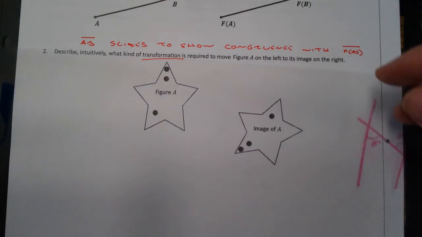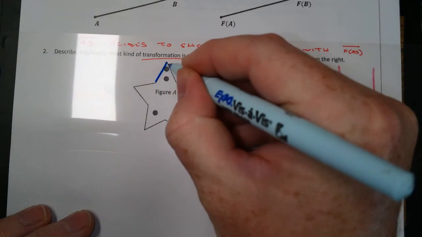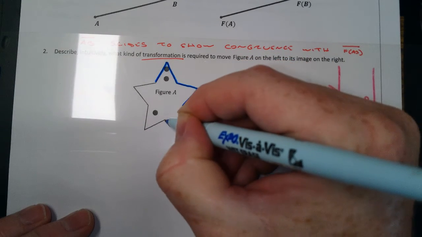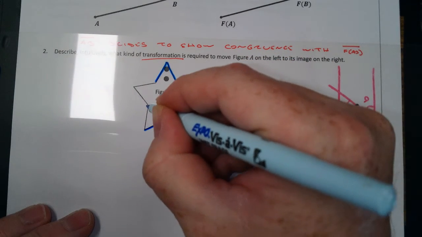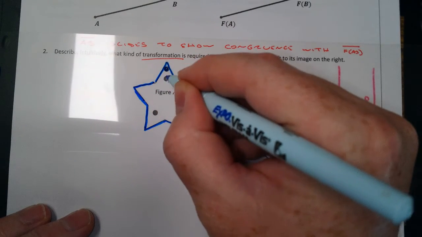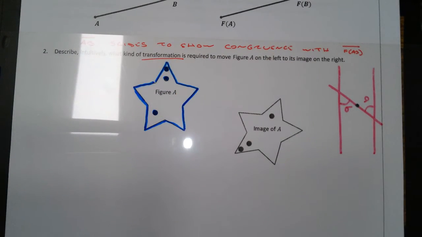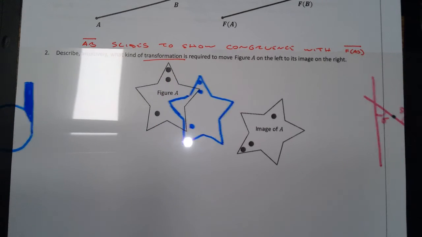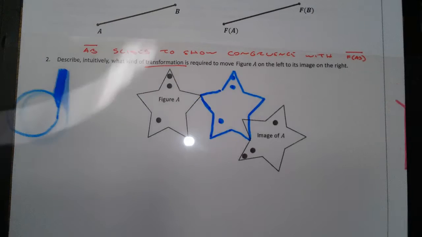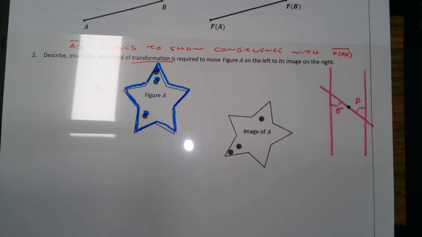So a good first step is to take this and to trace the star, making sure you are very careful about tracing it as exactly as possible. Even the dots you need to label, and then play around with it and try to see, like a slide obviously won't work. So it has to be a slide and something else. So what is it going to be? Try to figure it out.